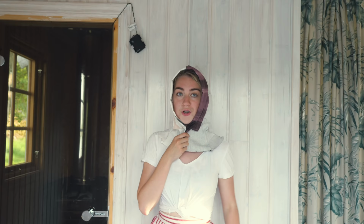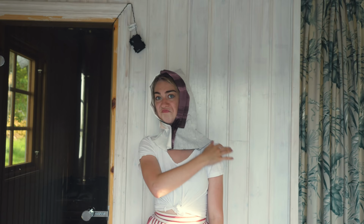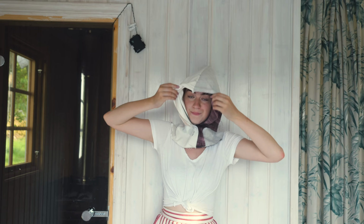The good thing about mock-ups is that you can see what you need to change. And I see that I have way too much fabric here in the front, but the gussets or gores look fine. I could put them a bit higher up maybe. And I think this seam in the back looks acceptable as well. And obviously we're going to add a liripipe here later. And then we have this. And I don't need all of that fabric.